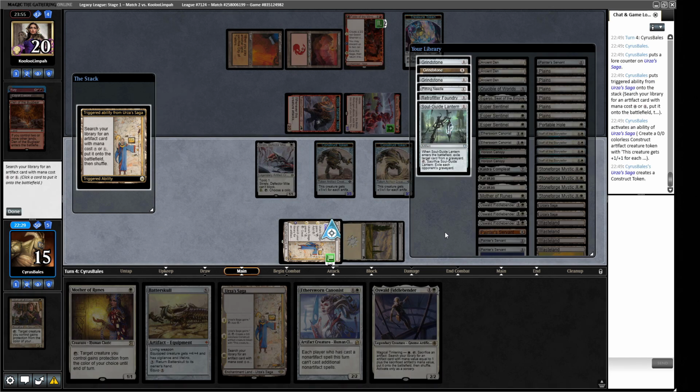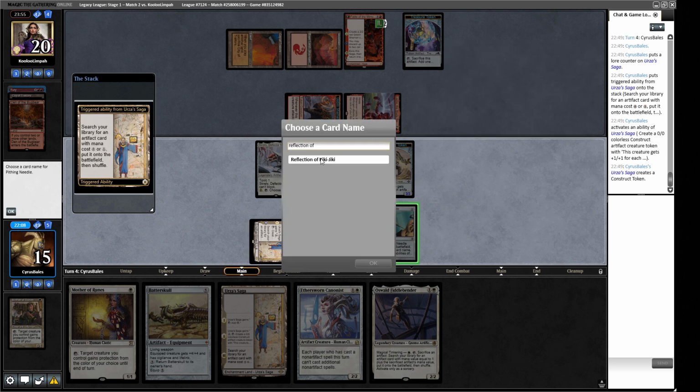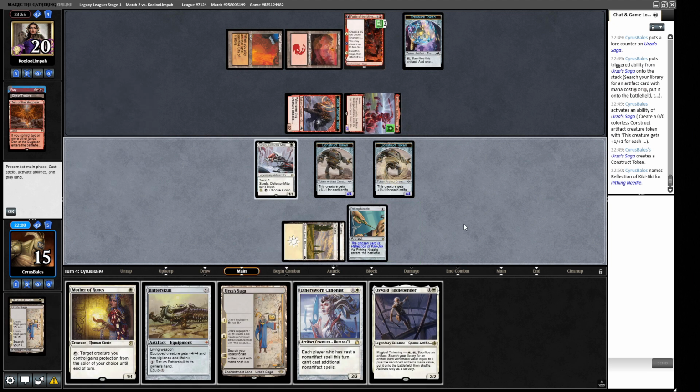And we get to tutor something. We're just going to pump our guys some more. What would we like here? Retrofitter Foundry is certainly quite useful. We can always put Pithing Needle on Fable the Mirror Breaker. On Reflection of Kiki-Jiki. Yeah, I think that's probably where we need to be. We don't want our opponent copying a bunch of stuff.